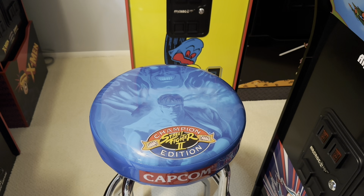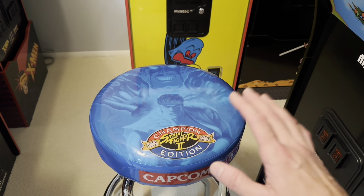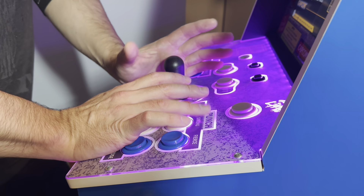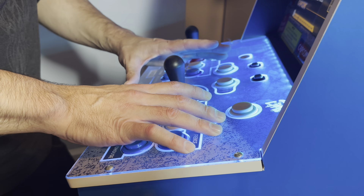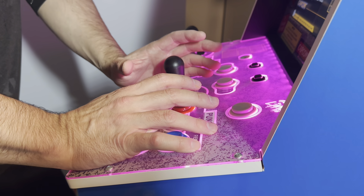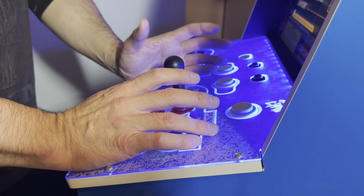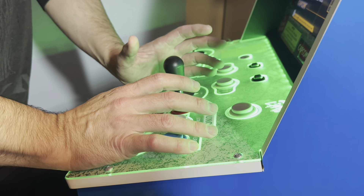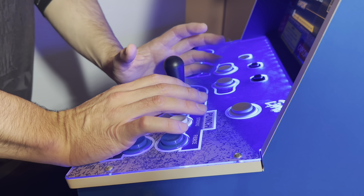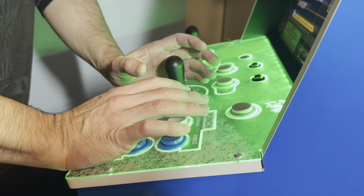It's nice when you buy a cabinet and it comes with a stool — you have a choice to keep it or sell it. But if you do pick this up, currently around $4.99 or maybe $3.99 brand new, you get the stool and I recommend holding onto it, because you're going to want to sit at it when playing. One of my favorite games is on this cabinet, and I'll get to that. The problem is it takes about 30 to 40 minutes to play through, and by that time my wrists are so fatigued from just being in this position — whether on the stool or standing — that's about all I can handle.